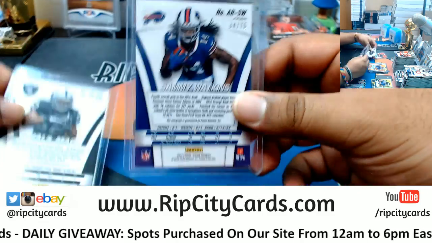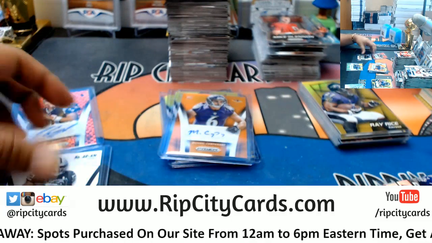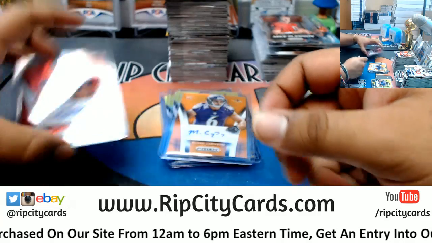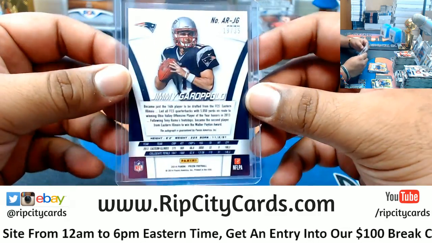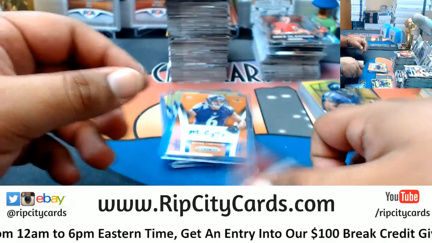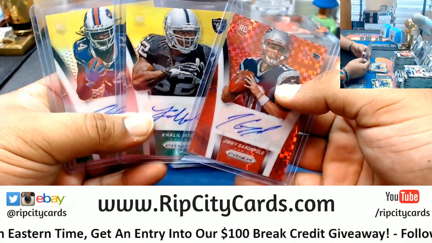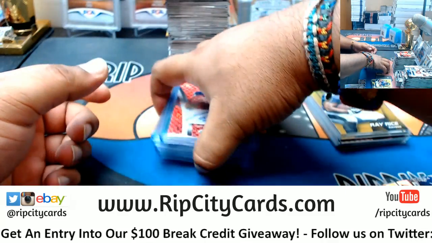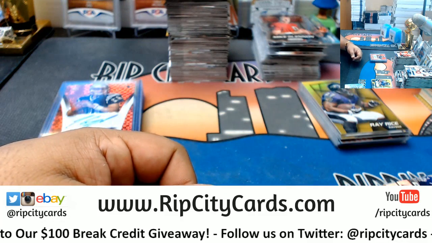Numbered to 75, Sammy Watkins of the Bills. That's nice. Numbered to 50, Khalil Mack, Raiders. And for the Patriots, Jimmy G to 35. That's those three nicest ones out of this by far. And that was the break. 2014 Prizm Football half case break number 7, eBay style. Thank you very much. We'll get it out.